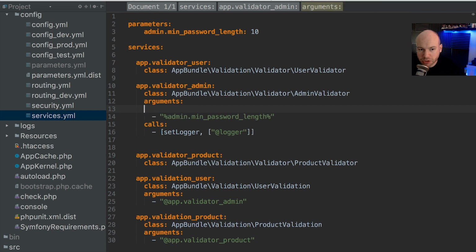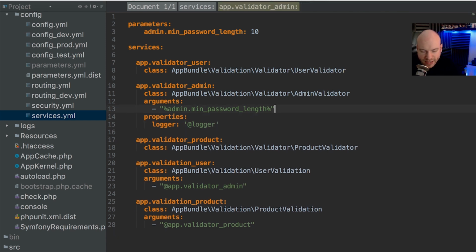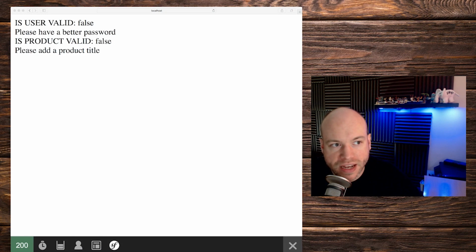So I'm just going to press Ctrl Z all the way into properties here. This is a logger like so, and that needs to be at logger. Let's remove this because that doesn't exist. Let's hit save, and what we're doing is injecting the logger now as a public property. Now this should work like normal. So let's go back into the browser, refresh the page, and yes, it does work.